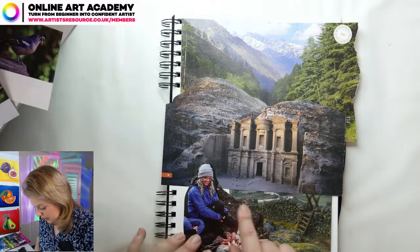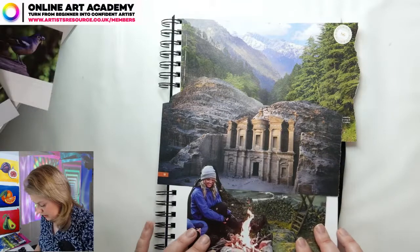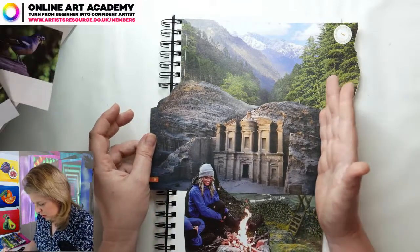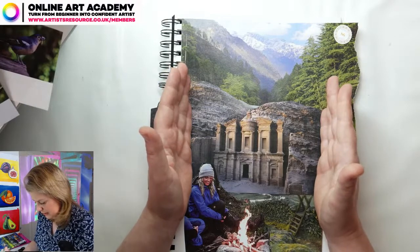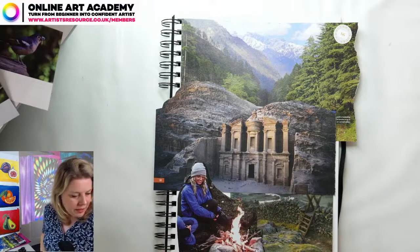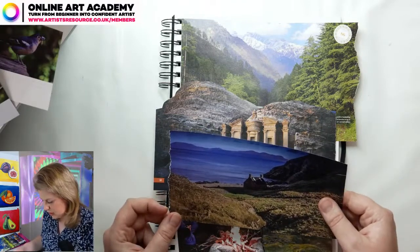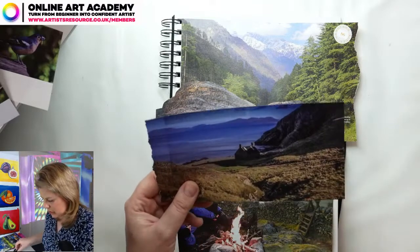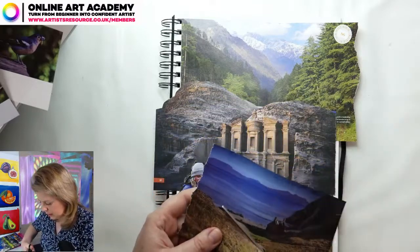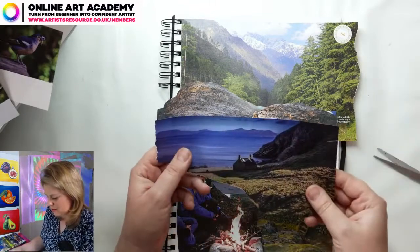Oh, and actually I was gonna cut it right in there, which means this one might be, is it still gonna work if I cut it there? I want to keep it a bit wider, so I'm gonna need some green to go in that. Which means I could use this. I tell you what, I could just use this. I'm going to cut this bit out here. I'm going to save the other bit for another time, because I really like that little house.